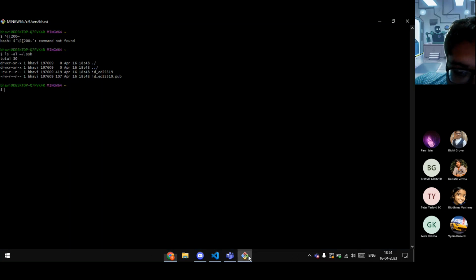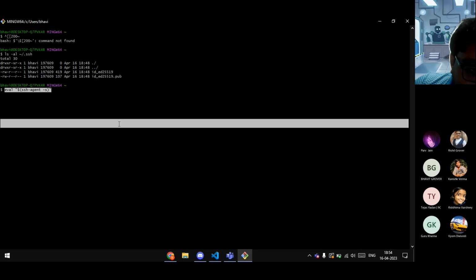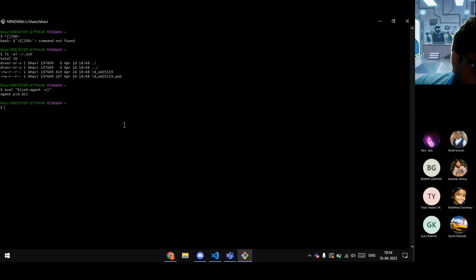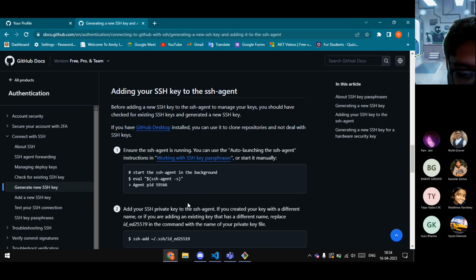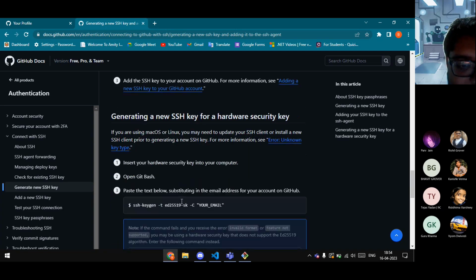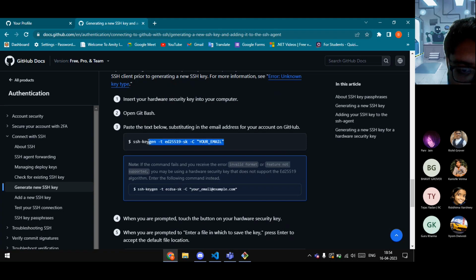Everyone else copy it too and place it in your MinGW terminal, and press enter. Cool. Go back to the tutorial page. Scroll. You copy the next command, ssh-add. ऊपर चल.